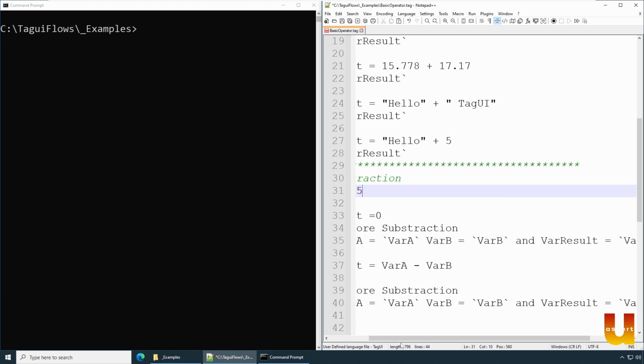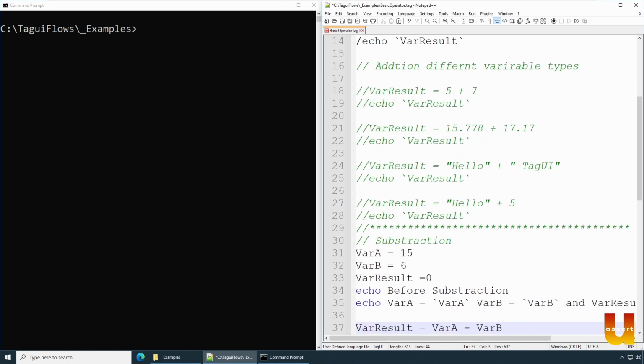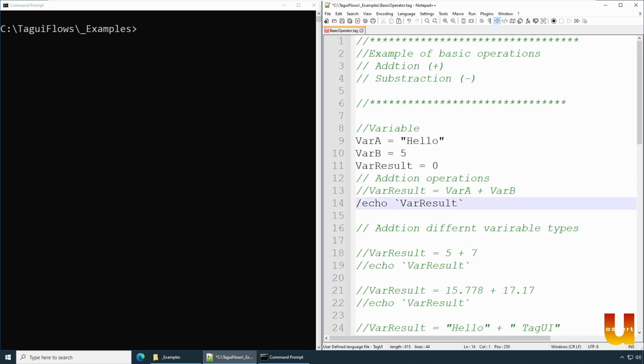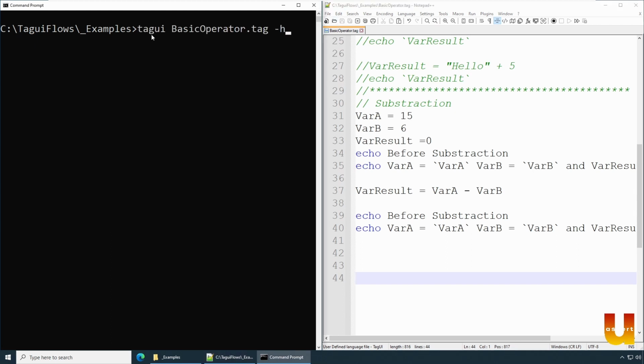How does it look? At this point, I'm going to comment out all the code from the addition standpoint, and we'll enable the comments later so that we don't confuse our focus on subtraction, right? So we have commented out all the code, and this is our actual step which we are going to run. Let's run our code with H, which is headless mode, because we don't want to launch a browser.